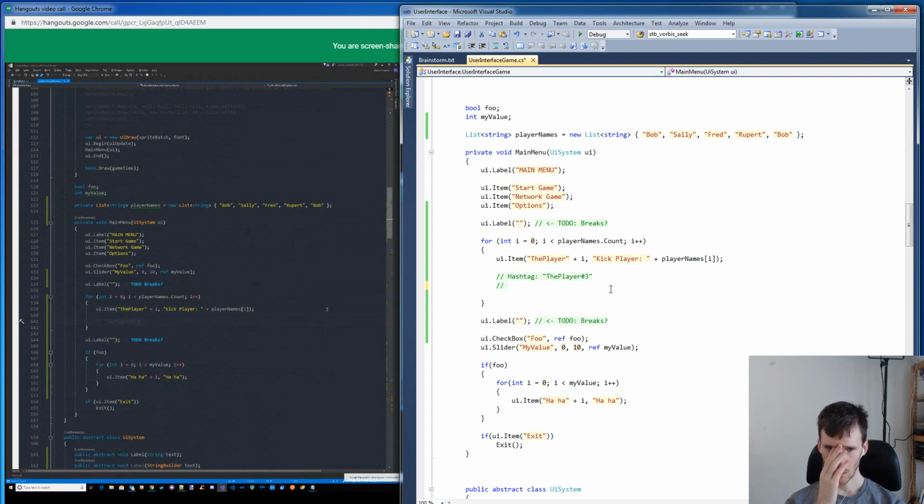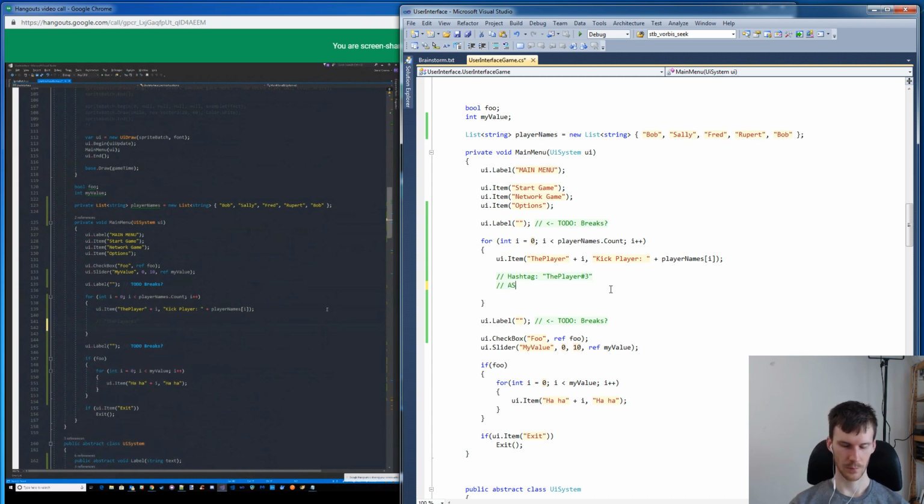Right, I was thinking that could be automated though, like maybe the UI system auto appends the number when it sees the player multiple times, and then you don't have the +i anymore because it's done for you. So that is an option.